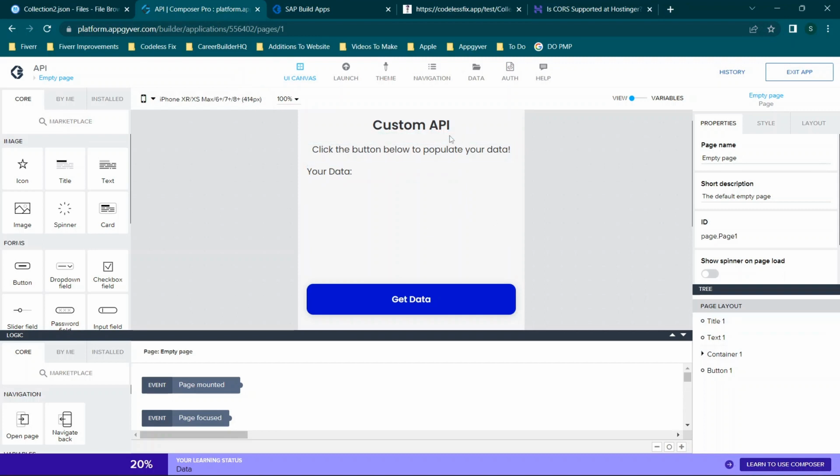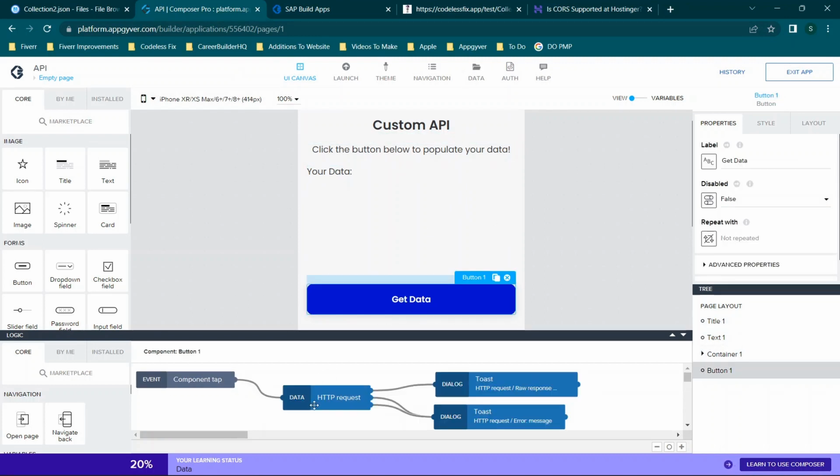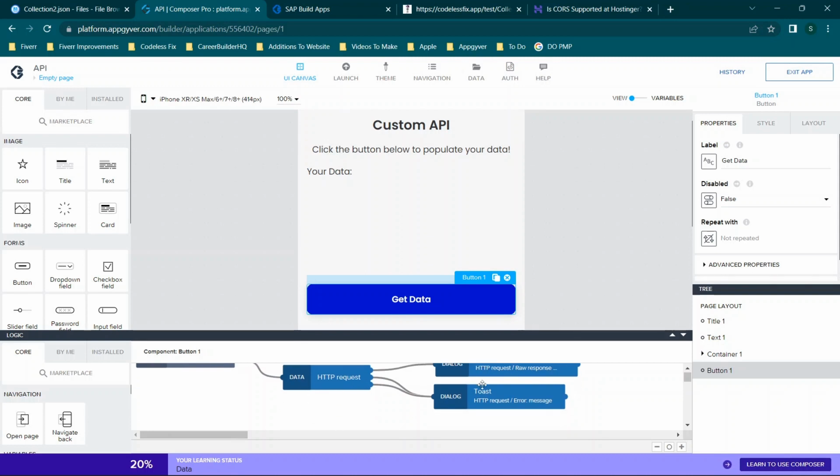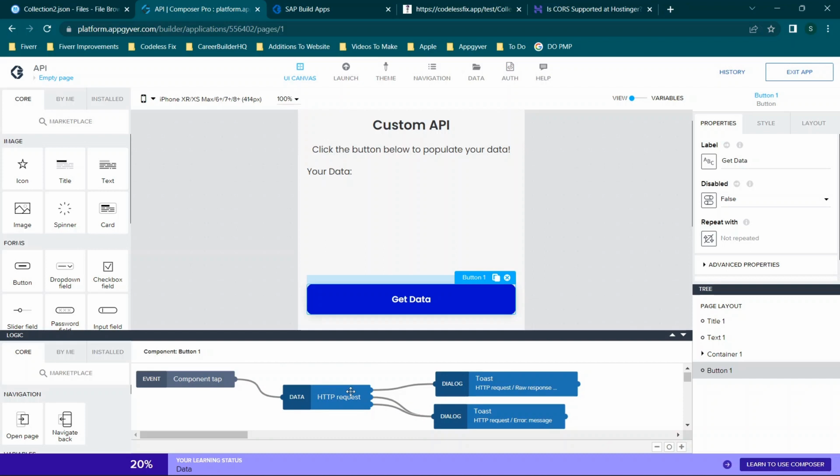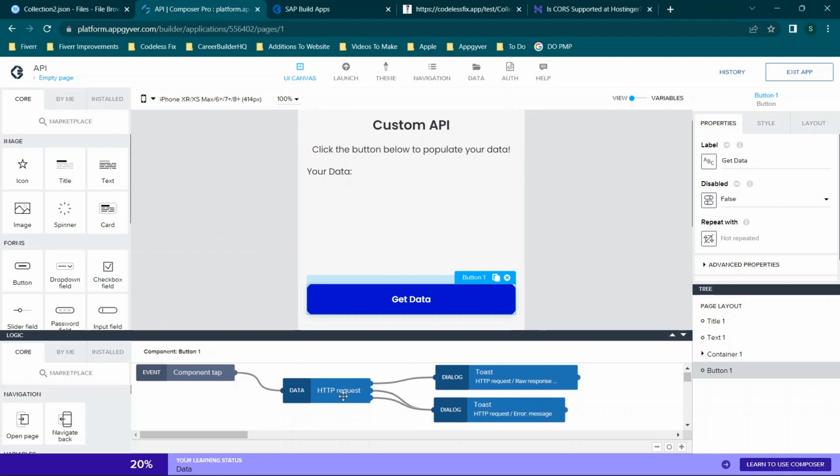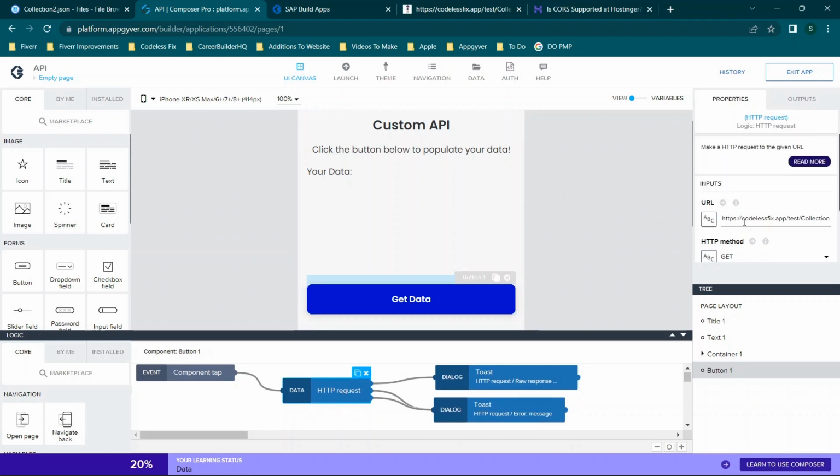So in Appgyver, you have a couple of options for APIs. You have this data tab up here, or you have the ability to add in HTTP requests down here. Now I'm not going to go into this option in as much detail because I'm not as big of a fan of how it's used, although there is some purpose behind it. So all I'm going to do for the purpose of this video is just show you the basics. So this is again the first option, which will go in less detail. The more detailed one we'll go over in about 45 seconds.